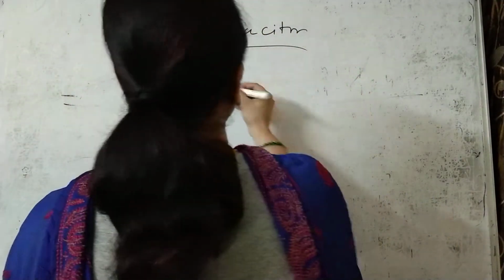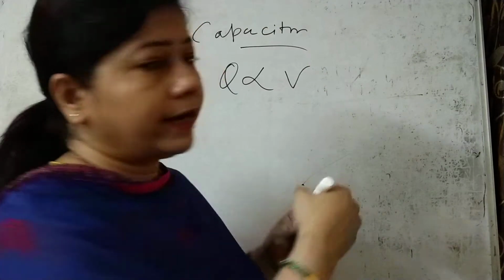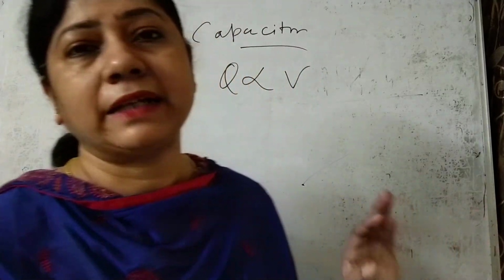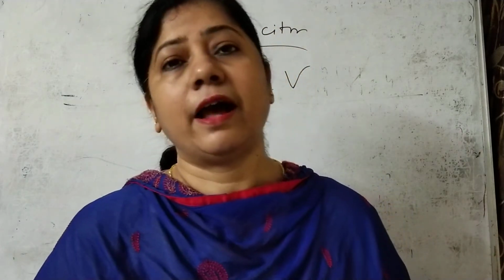We have already seen that Q is proportional to V. In one of the last classes, I had told you that if I want the charge to be more, then what exactly is needed? The potential should be more. So the basic principle of the capacitor lies in this condition, that if we can increase the potential, then we can have more charge. It's very simple to understand that if we have a device and we want more charge to be accumulated, then we have one factor responsible for it, and that is the potential. So let us see how it happens, how we do it.